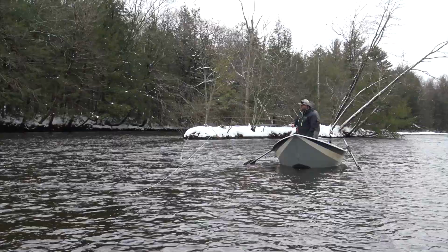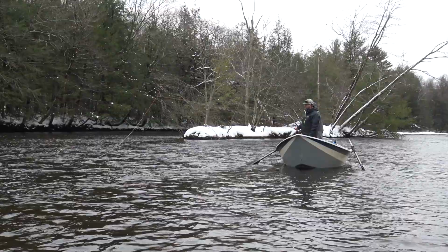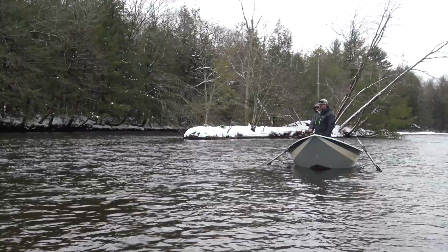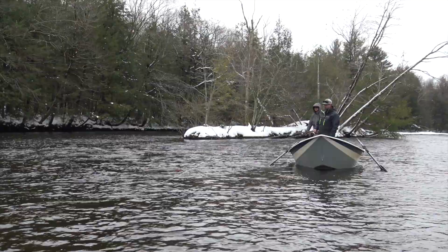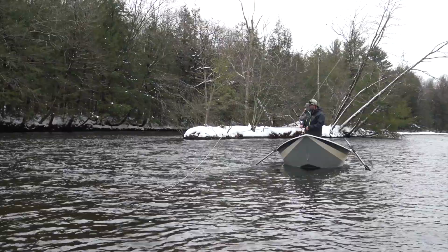That way he's not going to run his D-loop or his cast right into the boat or up into himself. You can see it's a very easy cast. The other thing to keep in mind is he's using a 13.5 foot rod. When you're standing in the drift boat, you're more out of the water, and that 13 foot rod almost comes like 15 or 18 feet just by the fact that you're not knee deep or hip deep in the water. Your feet are about water level sitting in a drift boat. So you want to keep your rod tip a little lower so that you can keep your D-loop anchored in the water. You don't blow your D-loop.